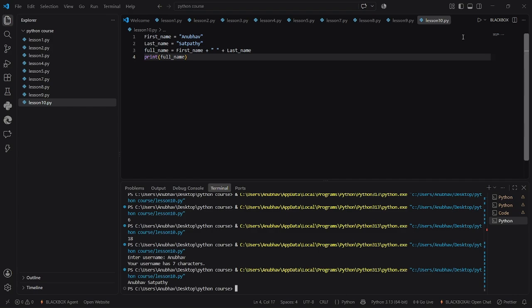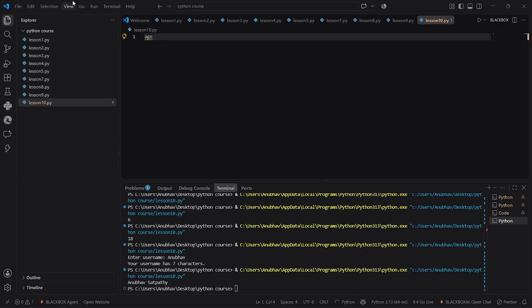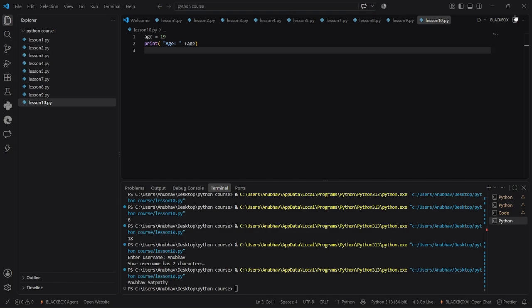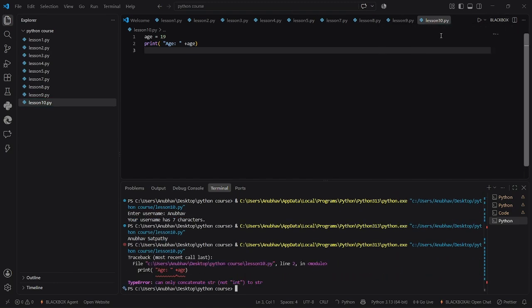Be careful when combining strings with numbers. This will cause an error. For example, why?